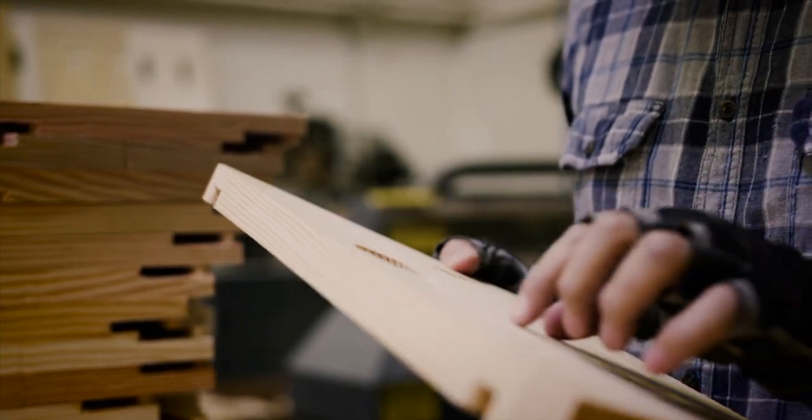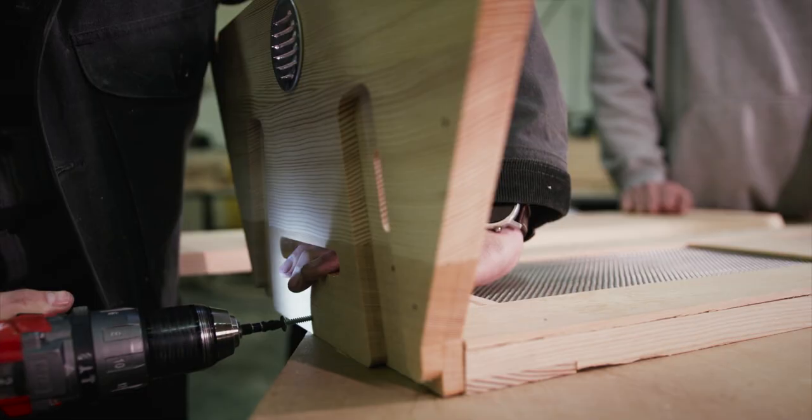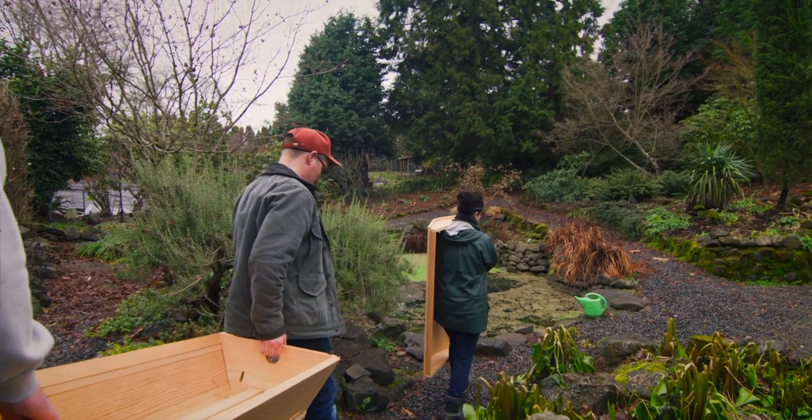Our top bar hive is one of our flagship products. Many of our customers use only top bar hives and want the best possible environment for their bees that's also the best hive to work in. For this redesign, we contacted top bar beekeepers for their input.